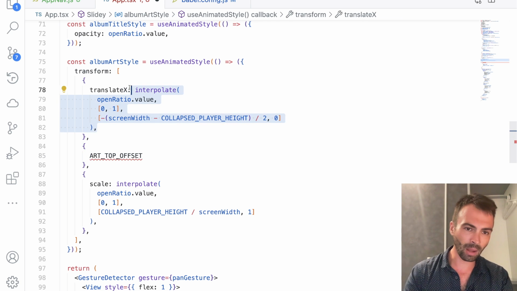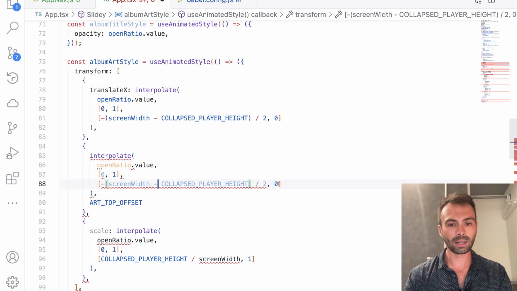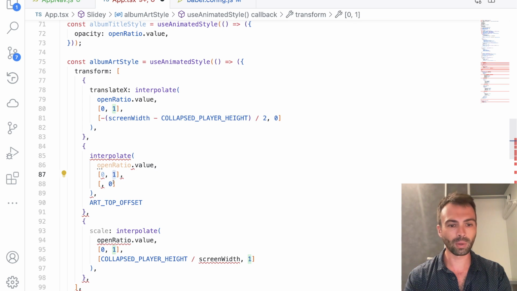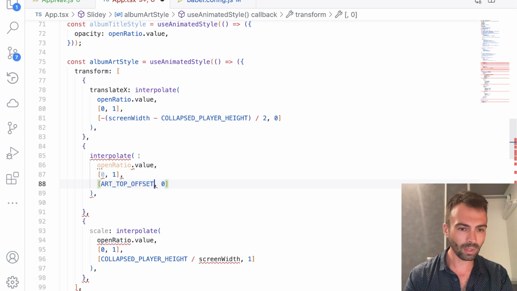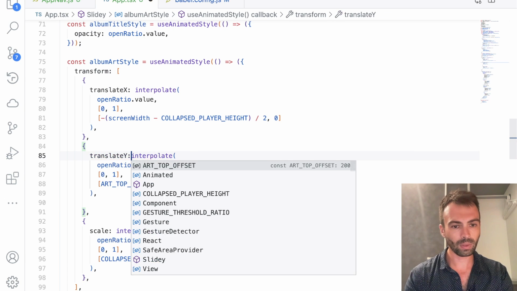And again, we'll just copy and paste our interpolation. So we'll say that when the screen is open, when the open ratio is 1, the translate will be 0. And we need to be doing translate Y.